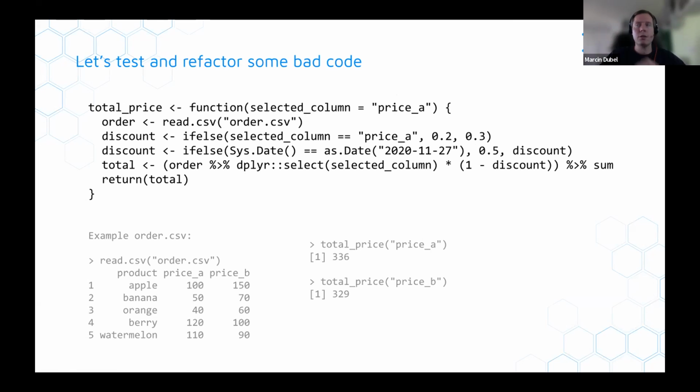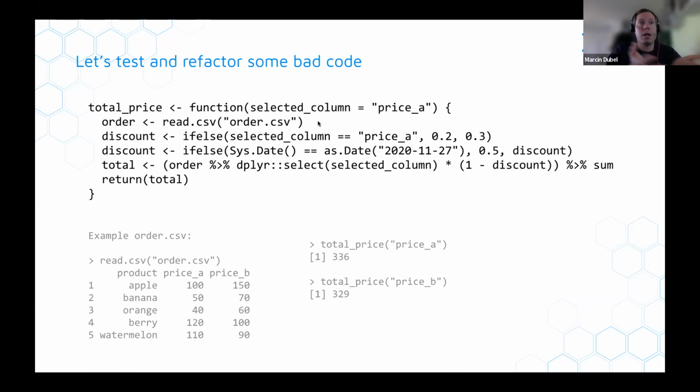And if you just stop at that level, you might think, yeah, okay, this is my function and the task is done and we can proceed later. However, when you start writing tests for that function, you will notice a lot of things that should be fixed. For example, there is some order CSV loaded inside the function, and this is not fine because we cannot actually use that total price function for any other data set, just for that.